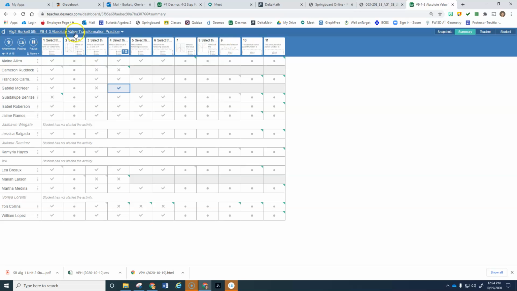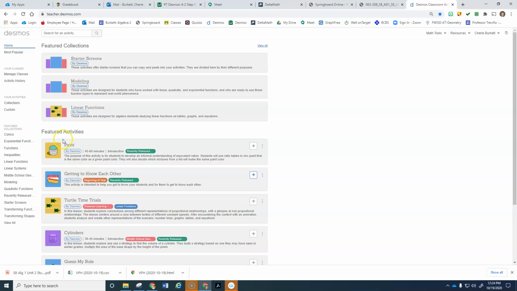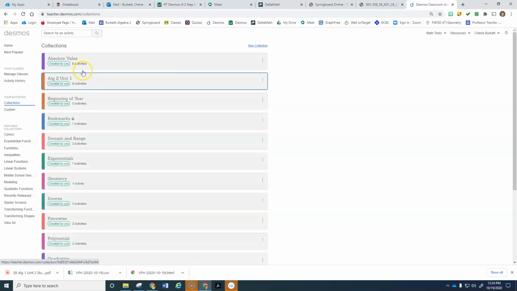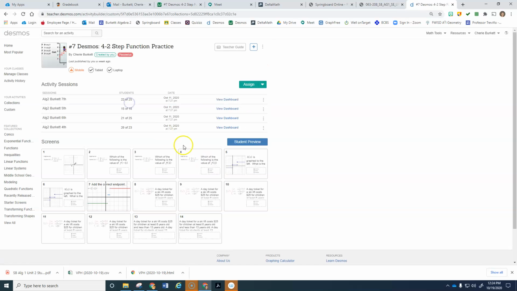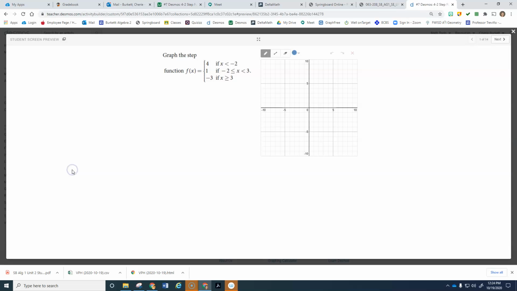let me see if I can find a different one real quick. I did piecewise functions and the step function. So on this first one right here, see, they had to draw this.